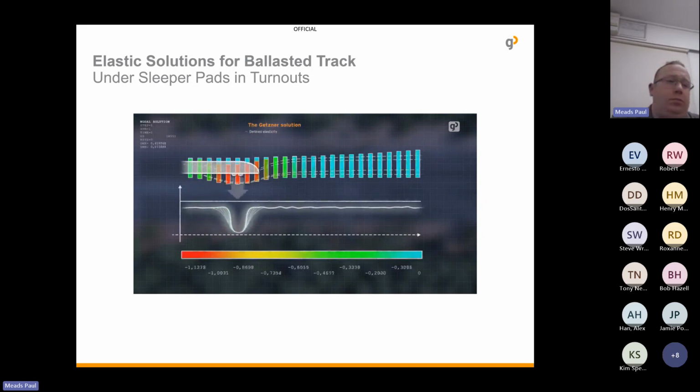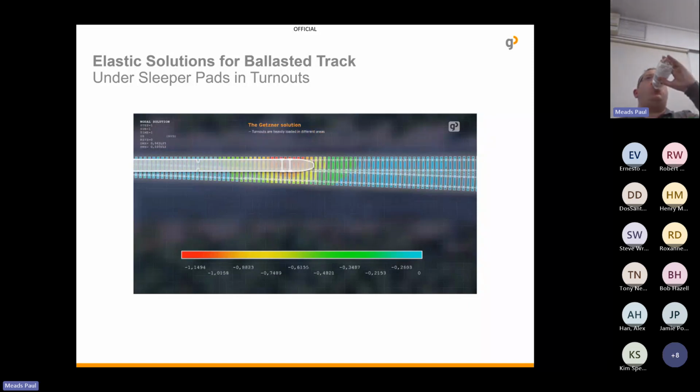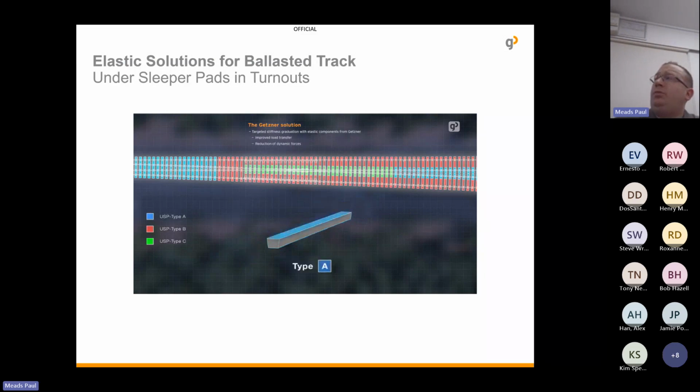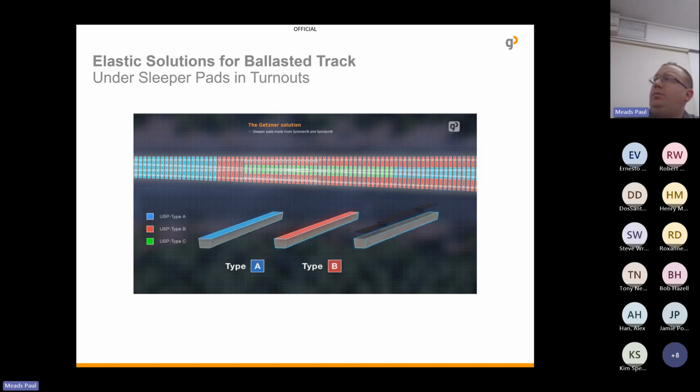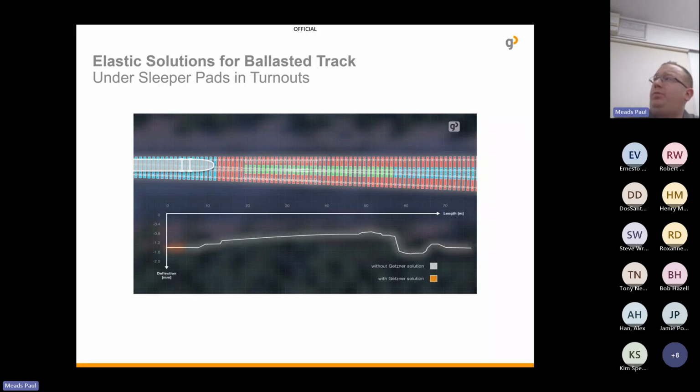The solution from Getzner: introduction of defined elasticity. Using the finite element method, the effects of a train passing over a turnout are simulated. The model accounts for all geometric conditions, system stiffnesses and axle loads. Based on this, Getzner determines the right individual solution, one that provides the optimum stiffness graduation. Different types of sleeper pads, made from Sylomer or Sylodyn, balance the variations in stiffness across the entire turnout.